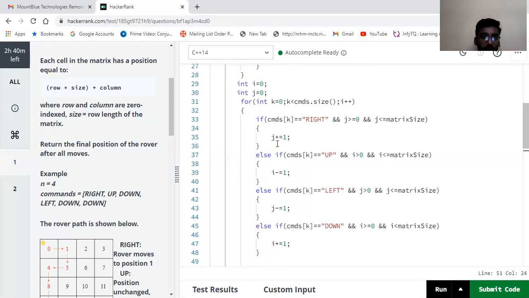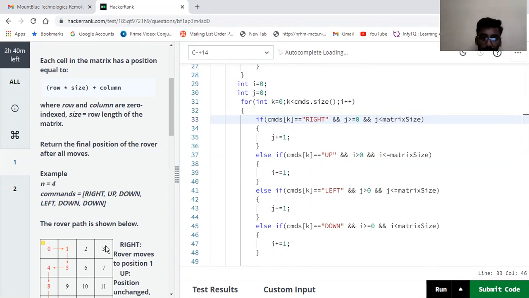But make sure that you are always in the matrix itself. You should not come out of the matrix. For this reason, you should apply this constraint: your j should always be greater than or equal to 0, and your j should not be greater than or equal to matrix size. It should only be less than your matrix size.